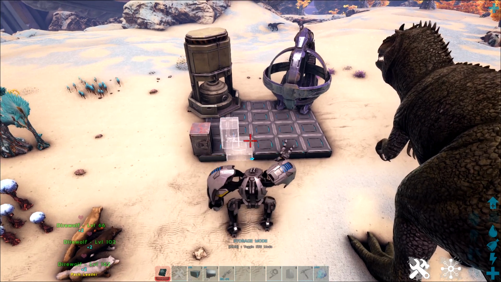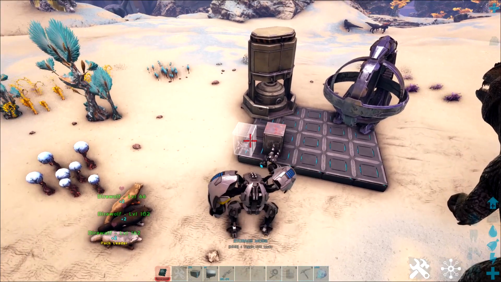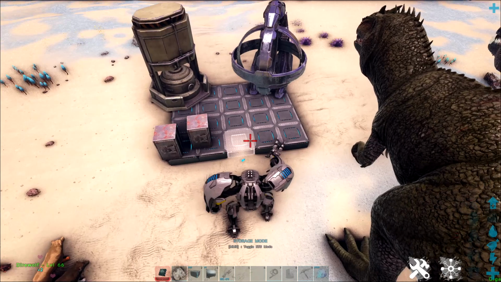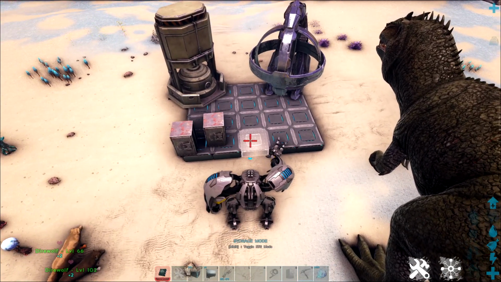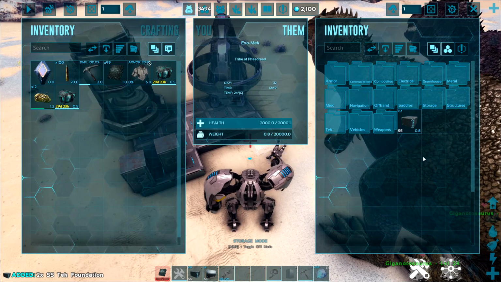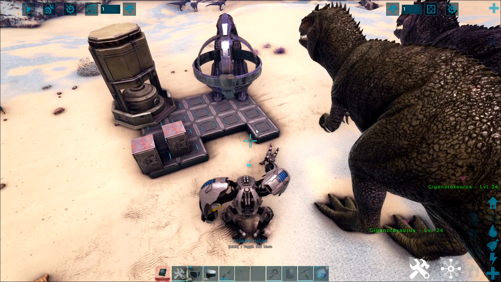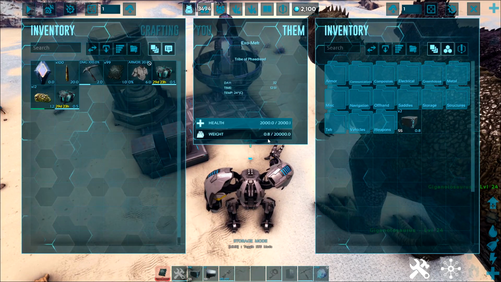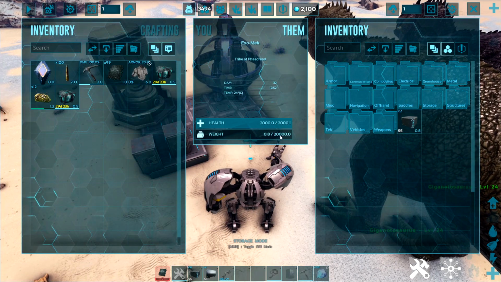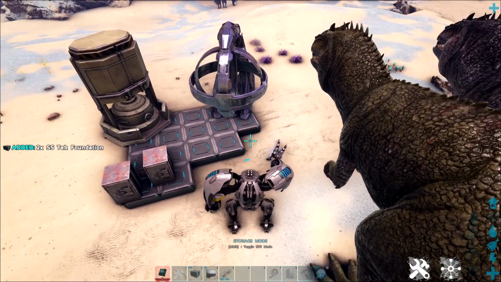So let's go ahead and talk about the third mode here, which is storage mode. As you can see, it does give you a little bit of a different thing, and it lets you target foundations, which you couldn't do before. All this does is basically allow you to pick the item back up, and it puts it directly into the inventory of the mech. So this is the base stats of the mech. I forgot to go over those really quick, but it does have 20,000 weight and 2,000 health, so it does have a good amount of weight and health.